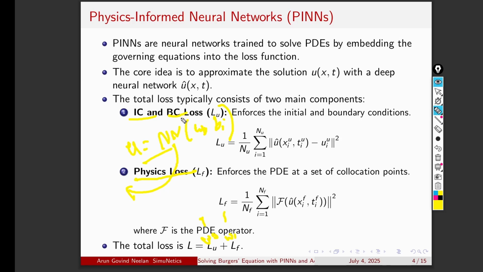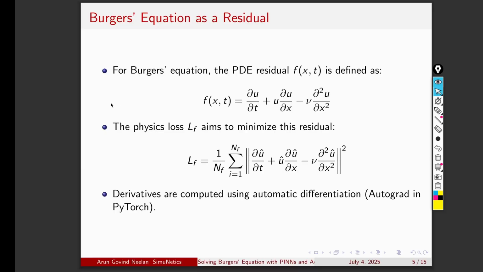Or in some cases, we may not know the perfect boundary condition. For example, if you do atmospheric simulation, it's very difficult to define the solution variable at the domain boundary or even the initial condition. So we always have some uncertainty over the initial and boundary condition. At that time, based on the problem requirement, we can change the weights. So that's one of the key advantages we will have when we use the physics informed neural network. So when we substitute that, this is what we'll be getting, and then we can calculate the total loss.